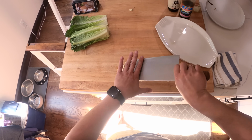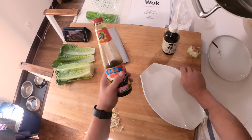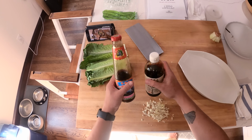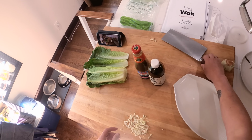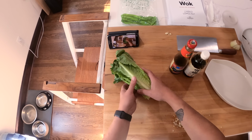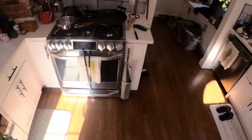The only other ingredients in this recipe are garlic, oil, oyster sauce, soy sauce. I'm actually out of Chinese light soy sauce right now, so I'm using Japanese shoyu. They substitute pretty well with each other, shoyu and light soy sauce. I wouldn't use light shoyu, which is a much saltier, stronger flavored thing, but Chinese light soy sauce and shoyu substitute pretty well. Romaine lettuce, which is falling all over the floor.